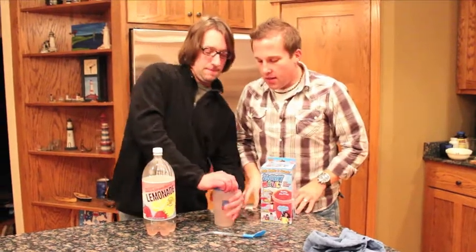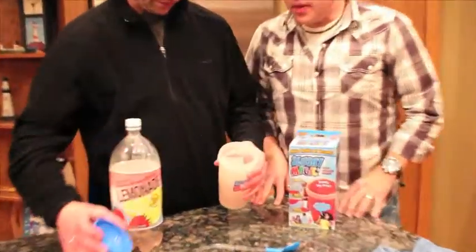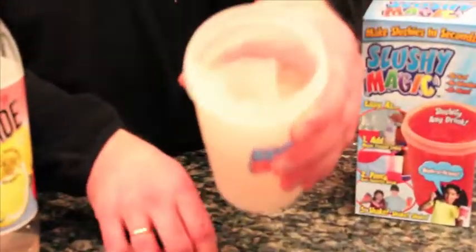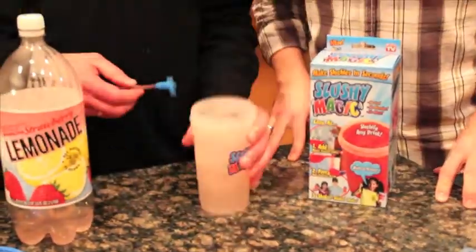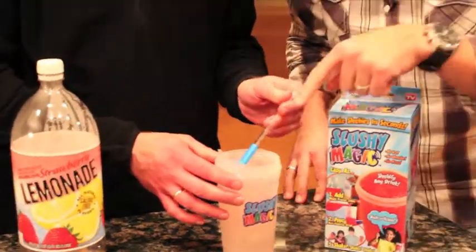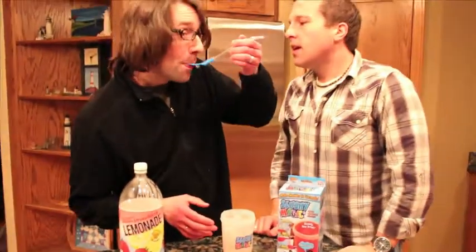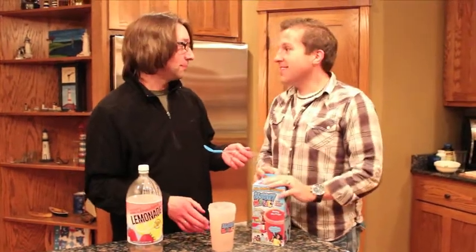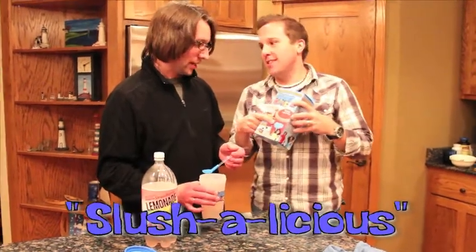Let's see how it's looking. Ooh, sweet — there is some slush in there! Yeah, can you see that? Good stuff. Let's see what the official taste is. Ooh, look at that slush. That's pretty cool, sure enough. Yeah, pretty cool. And we're slushified for sure. Is it slush-alicious? It is slush-alicious.